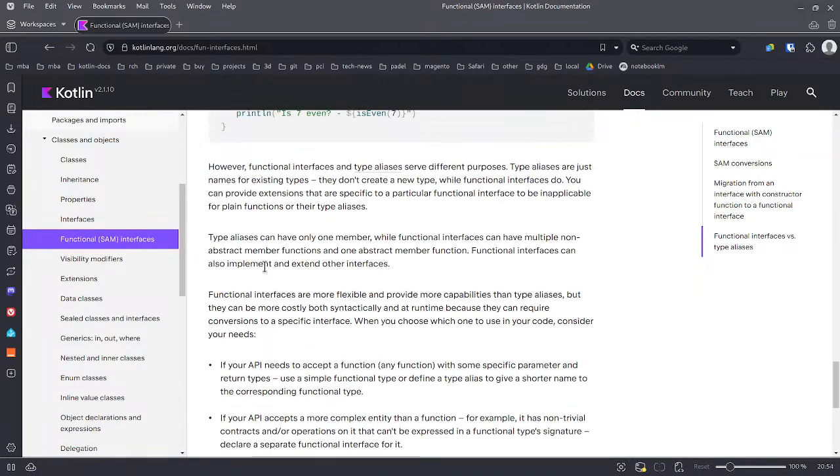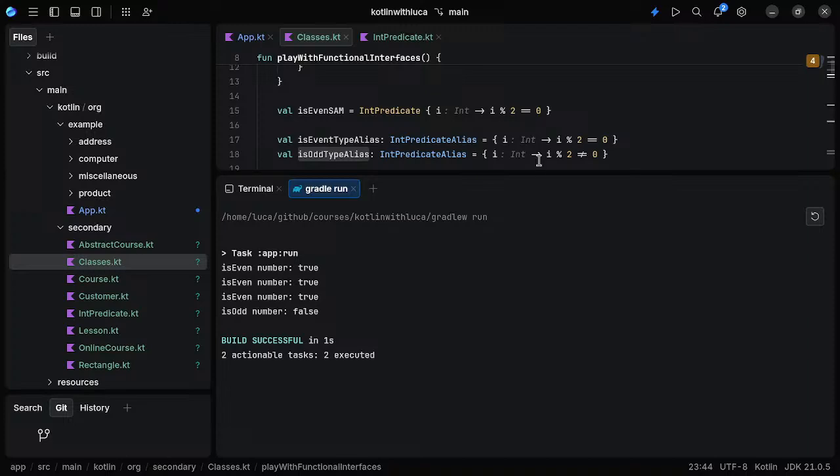Let's read this very quickly. So, however, functional interfaces and type aliases serve different purposes. Type aliases are just names for existing types. They don't create a new type, while functional interfaces do. So the type aliases are names for existing types.